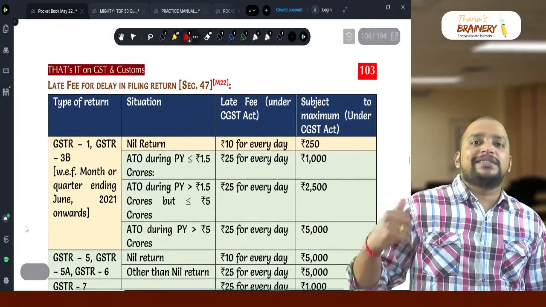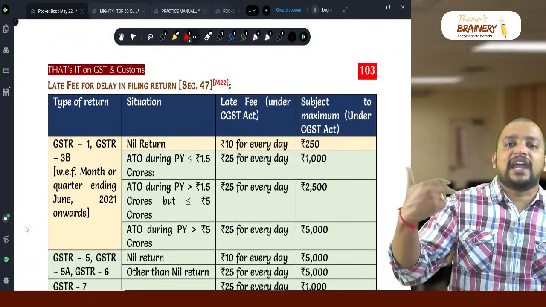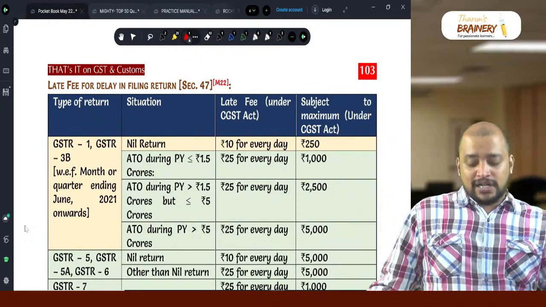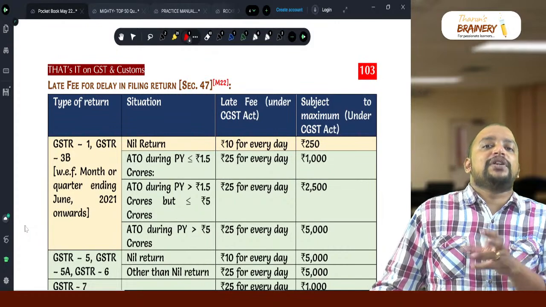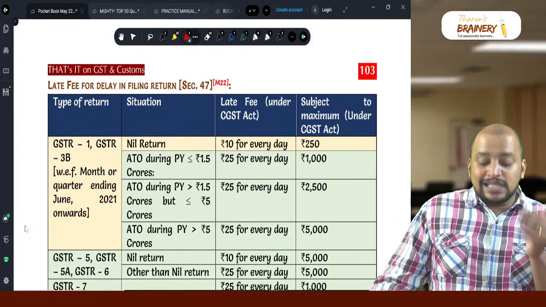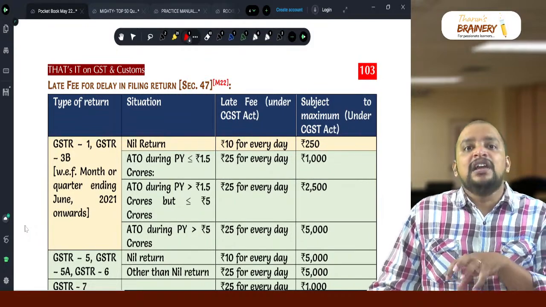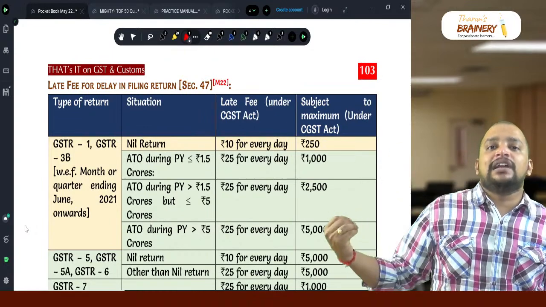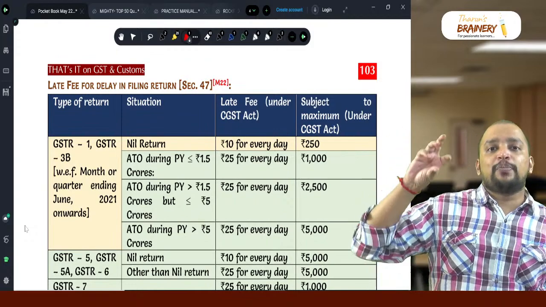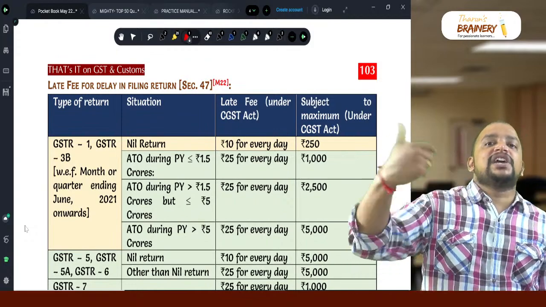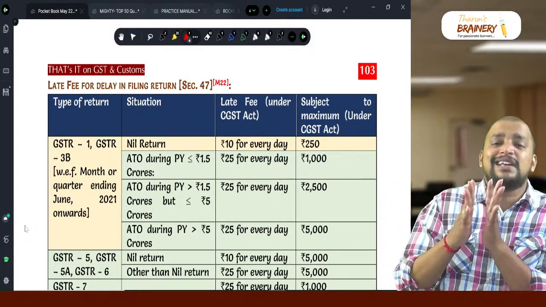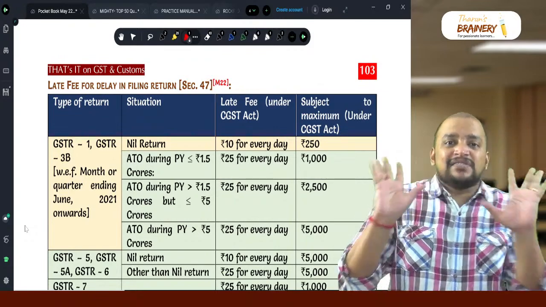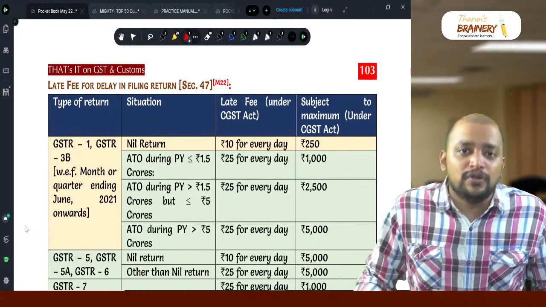I'll incorporate this chart and I will share this PDF again with you. Don't worry. You all join in the Telegram group. Whatever changes I have incorporated in this PDF, along with this chart, that is late fee or extra information, I will incorporate those changes today itself and share with you for revision. You just take a print of it and keep it, and revise this one day before the exam and go for the exam.